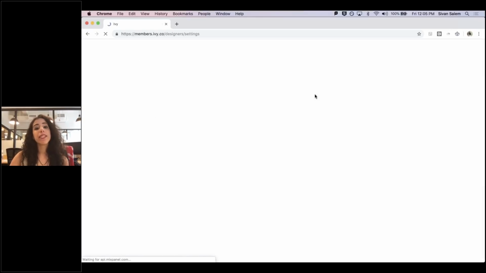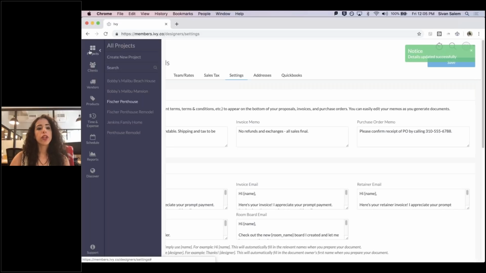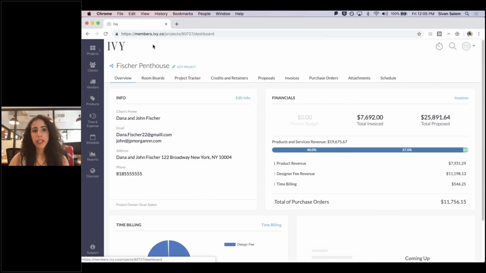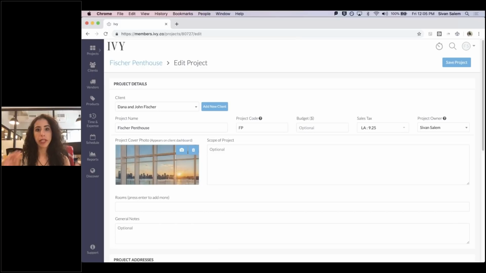But with that, I'm going to dive into the project. I'm going to go into my Fisher Penthouse project and into edit project mode, because there are a couple of things that I want to show you on how to set up for room boards. You can do this when you're creating a new project in Ivy, but because I already have an existing project, I'm simply diving into it.